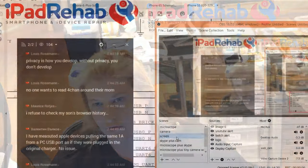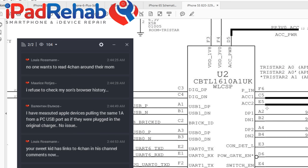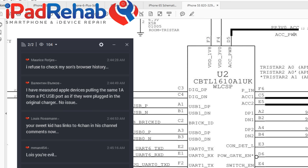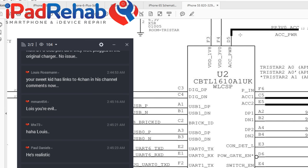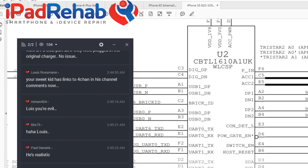All right, let's get back to this chip, shall we? Screen, all right. So what's going on here? I'm interested first in what's up with the accessory power. Is that required for the chip to work at all? Or is it just required for an accessory? Or is it required for an accessory like a computer to transfer data? That's the question I'd really like to answer today.